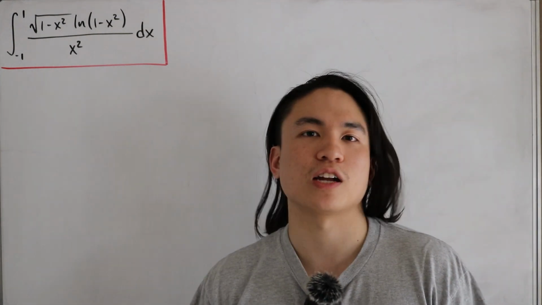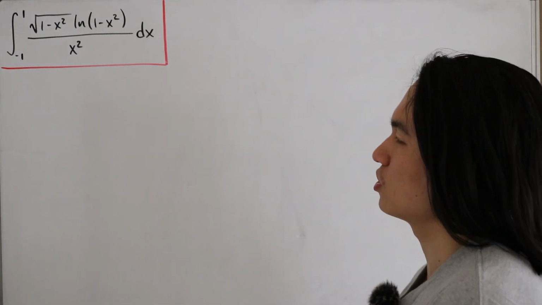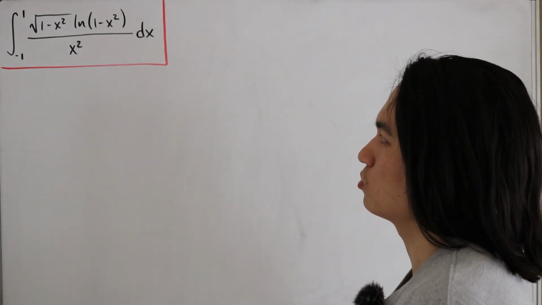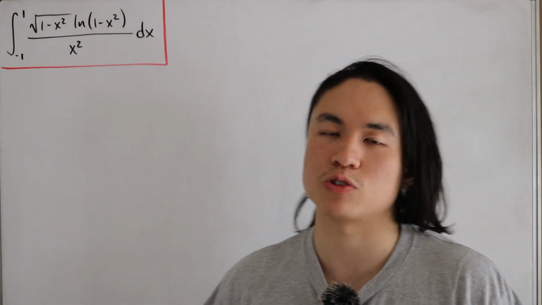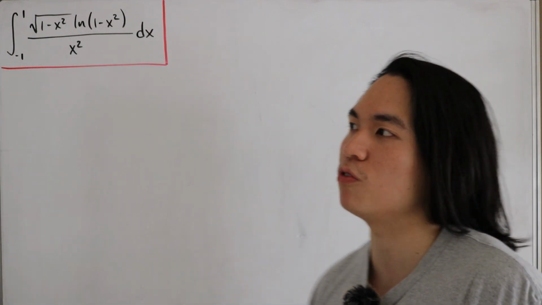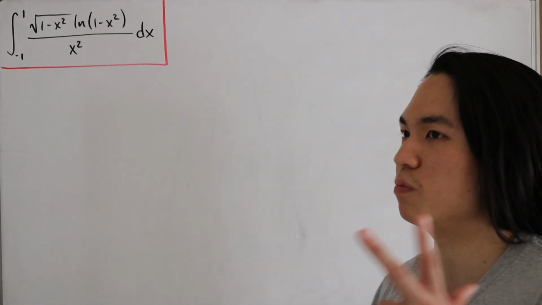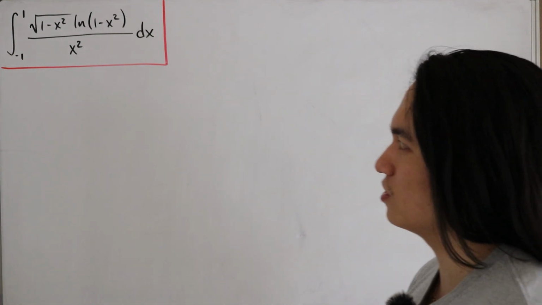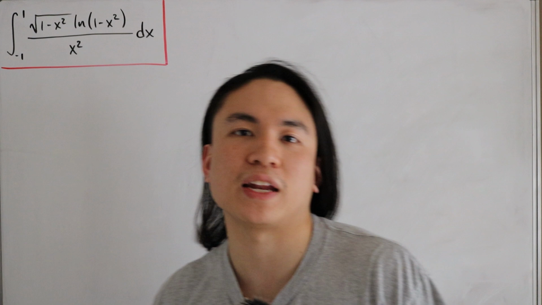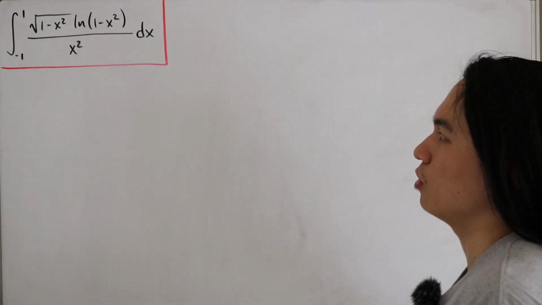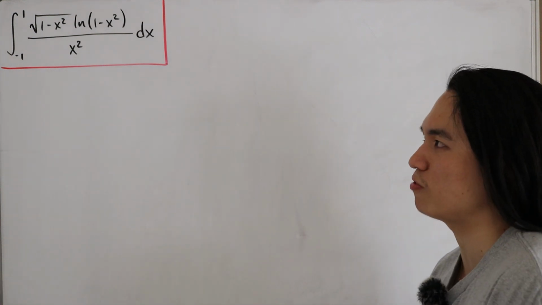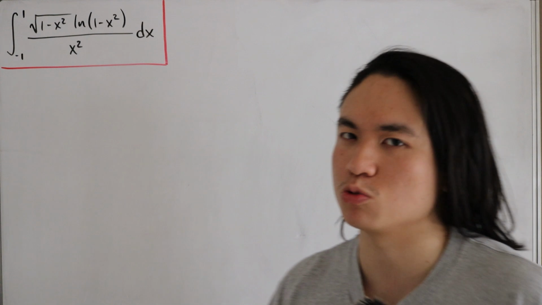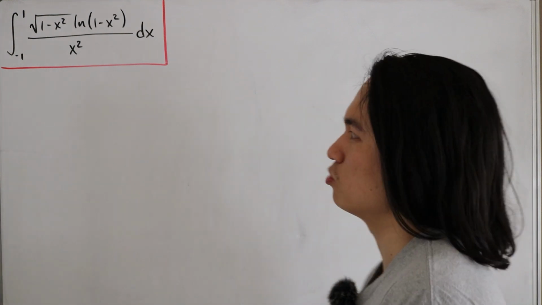So this one's actually not going to be as bad. It's actually just applying a little bit of u-substitution. There will be some trigonometric substitution involved as well. So it's a combination of both those two different types of substitution we'll be using. And then a nice little integration by parts by the end that will help make things a lot easier to simplify. Well, easier, I use that term loosely.